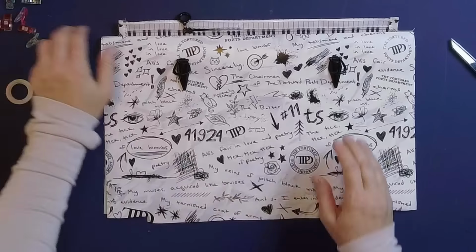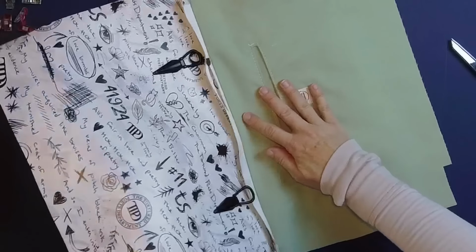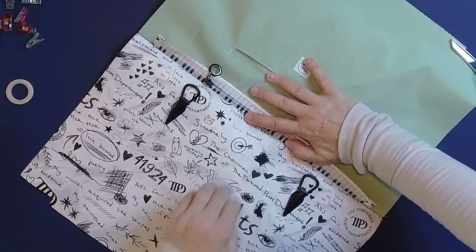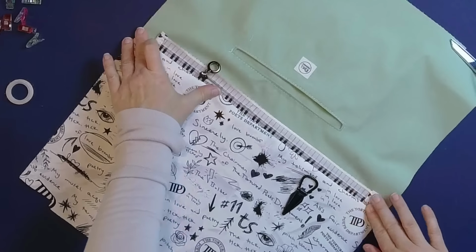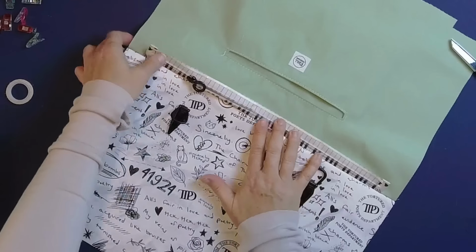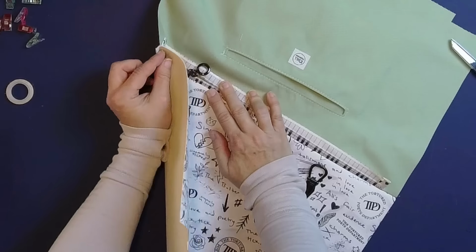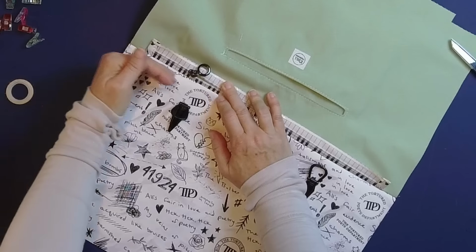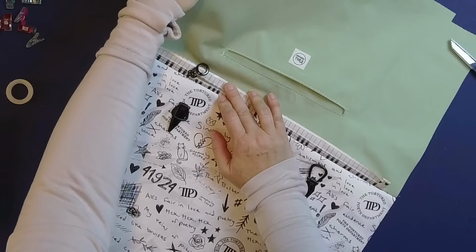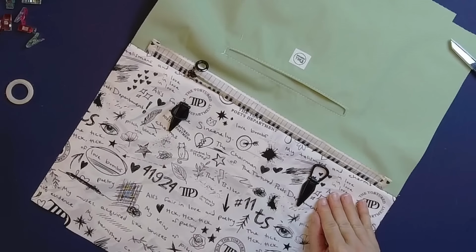Okay, now once you get that done, you're going to flip it back and then only on the top, on the exterior, we're going to fold it down, and then we're going to top stitch right along this edge here. Again, only top stitching on the exterior, and then we're top stitching that seam allowance again towards the exterior. So your seam allowance is this way, your lining is up and out of the way, and we're just top stitching straight through that edge there.